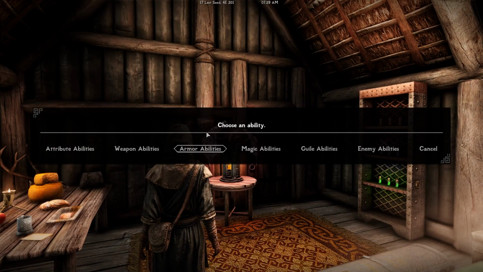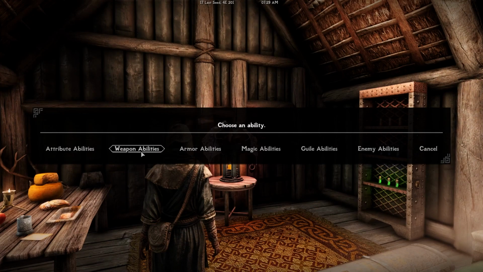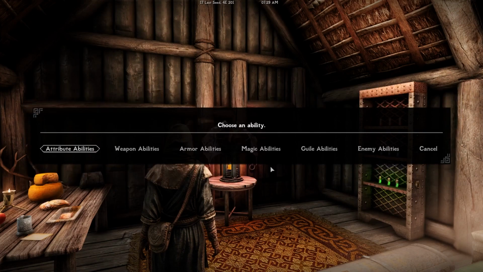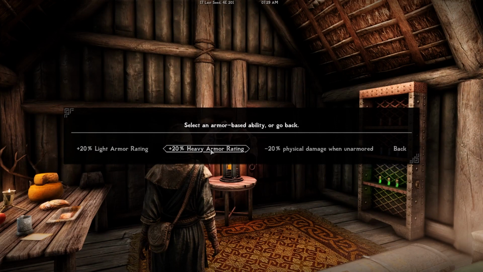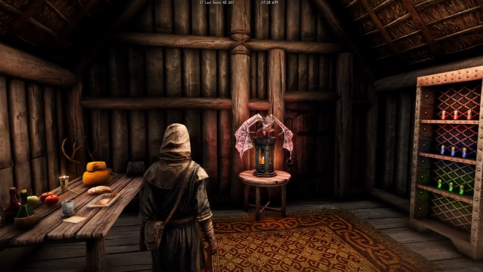There we go. So now this is the last bit of the puzzle. Second to last bit of the puzzle. Now remember, each class got its own passive ability. So this is your option to go through these passive abilities that we've just described for all the different classes that we just talked about, and you can pick one. And that will be a passive that will apply to you for your entire playthrough. So given that we're trying to build a battle mage, let's go with a 20% armor rating to keep my mage extra safe. And warning, confirming we'll build your character and start the game.